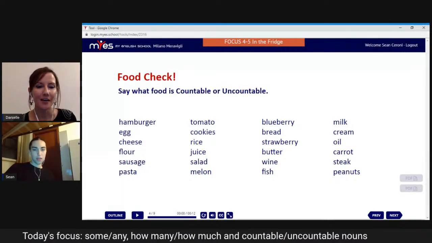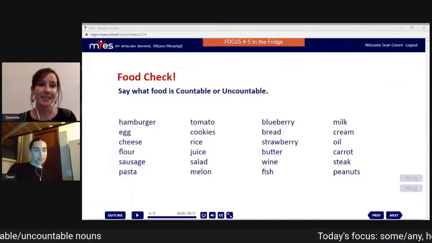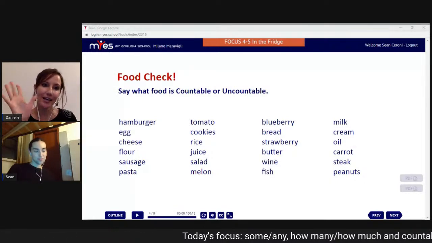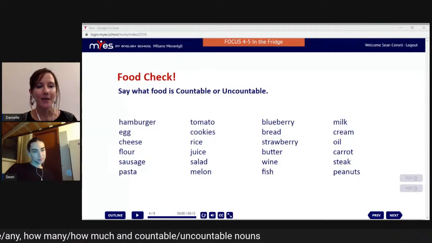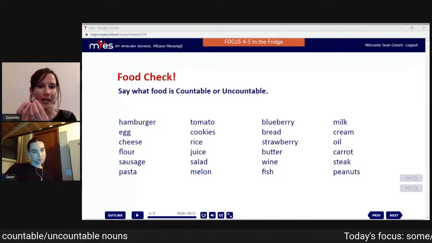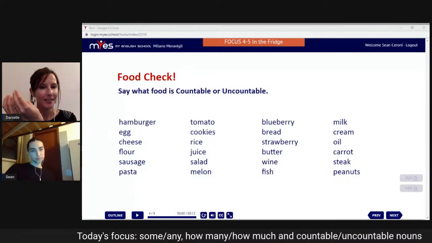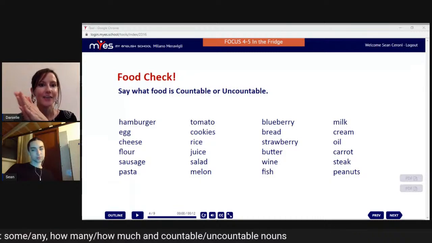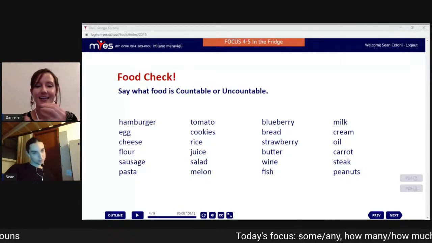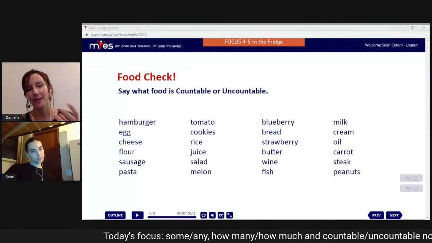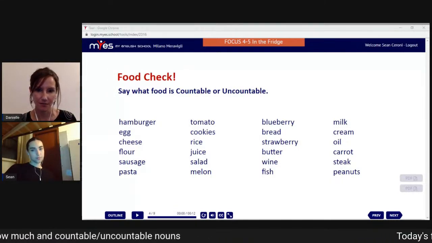I don't know, maybe flour. Do you guys know what flour is? So the pronunciation is the same as a flower in the garden. We pronounce it the same way. But flour is white and it's in a packet, and it's the granules. Okay, it's a very fine powder, and you use it to make bread and cakes, and you use it to thicken things. Right? It's a very important ingredient for baking, if you bake pastries.